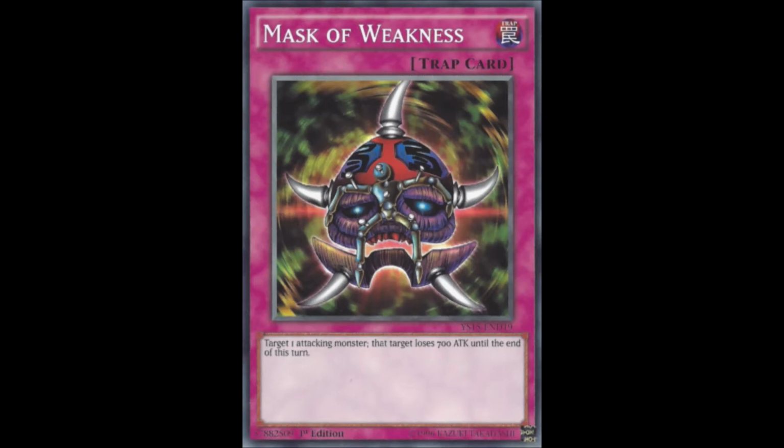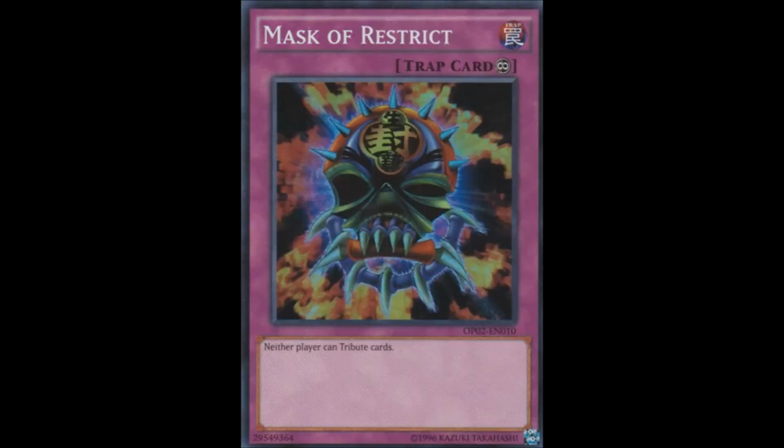And finally we get to their best card, which is one of the best tech option cards made for one of the worst archetypes ever made. That is, of course, the continuous trap Mask of Restrict. It has a simple but very powerful effect. Neither player can tribute cards. Obviously, this is a huge deal nowadays since kaijus are rampaging the meta left and right. Placing this onto the field basically protects your very powerful monsters from being kaiju'd and removed from the field.